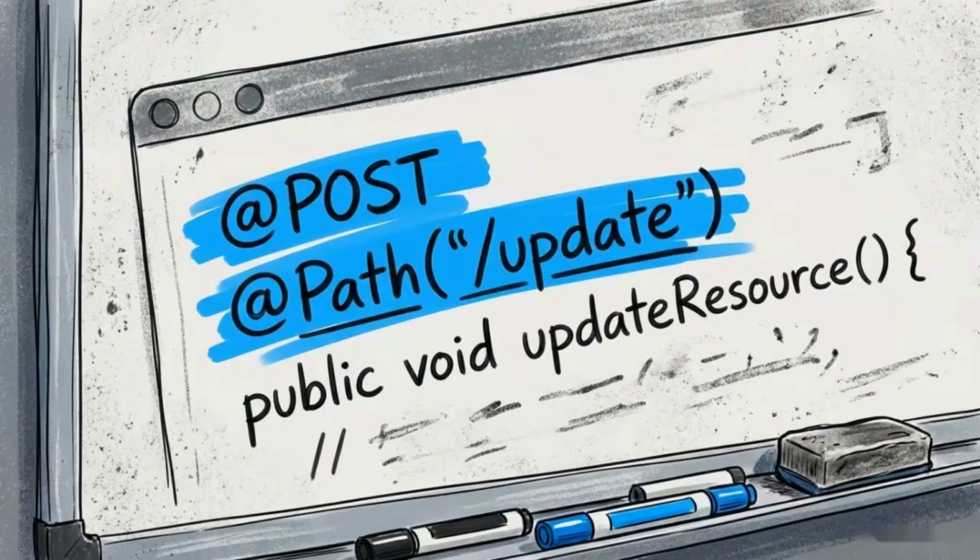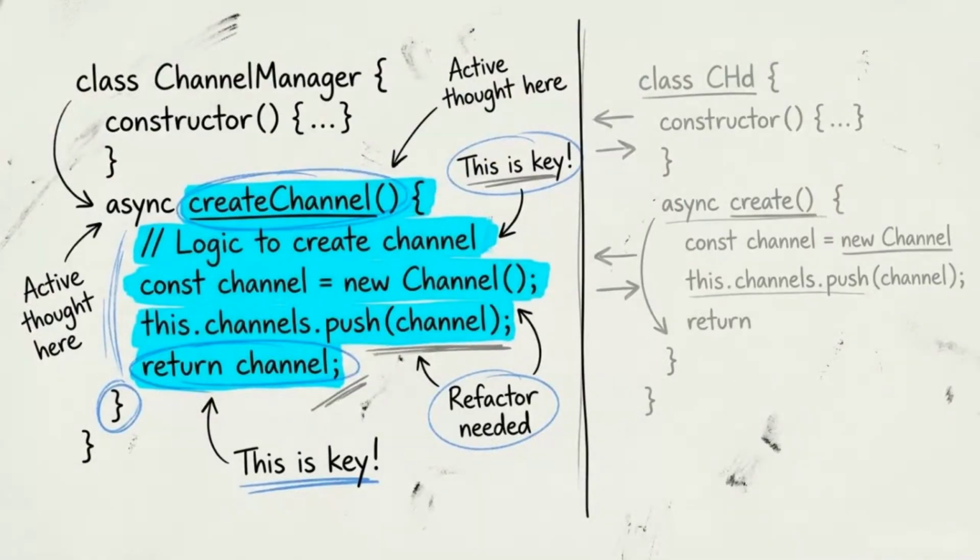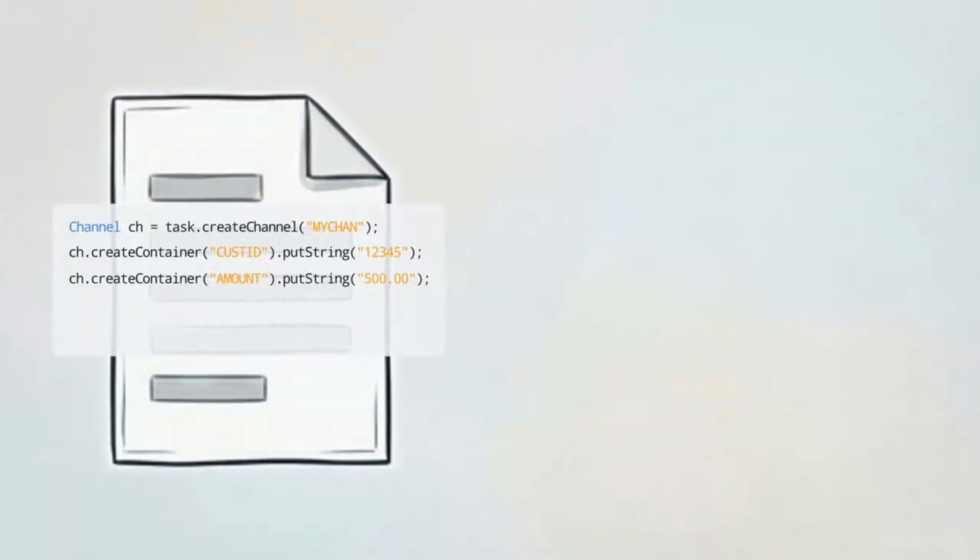The Java microservice class is built as a standard JAX-RS POST endpoint designed to receive data parameters from a web form. Inside that endpoint, the Java code calls the CICSFactory.createChannel method. This creates a structured data channel and packs the incoming web data, like a customer ID and an amount, into distinct CICS containers.